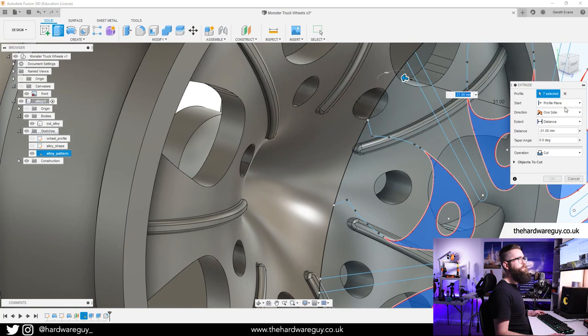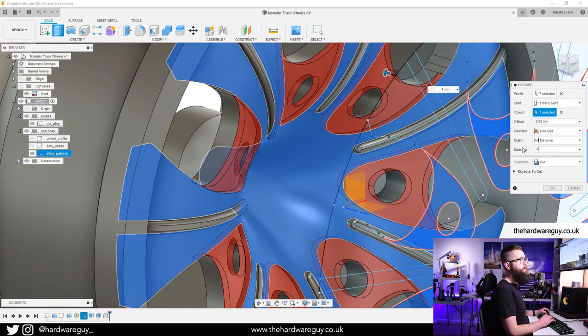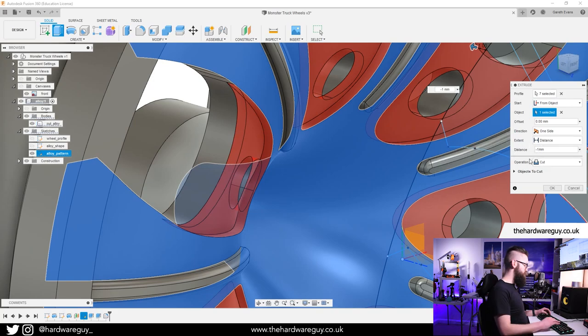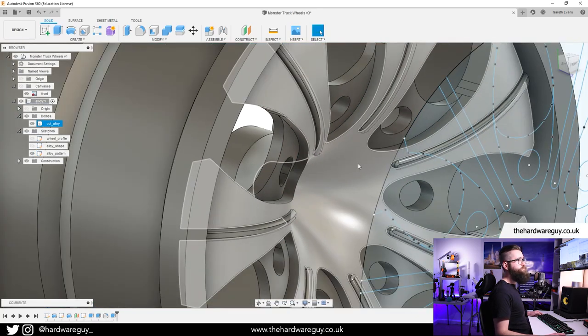So what we want to do is go to start from object, select this, and then we can enter a value. And so I'm going to go for like -1 millimeter. You can see it's cut back there, but it's following that curve and it looks much, much better. So I'm going to go for 2. Again, this can be a parameter as well. So I'm going to hit OK. I'm not going to make it a parameter for now because I'm happy with that 2 mil.